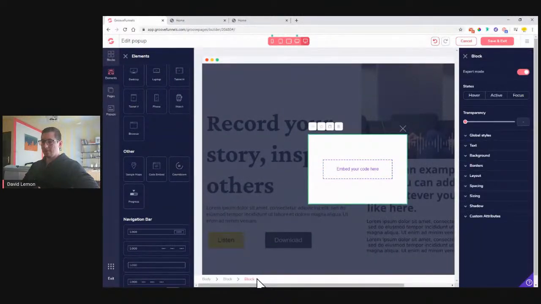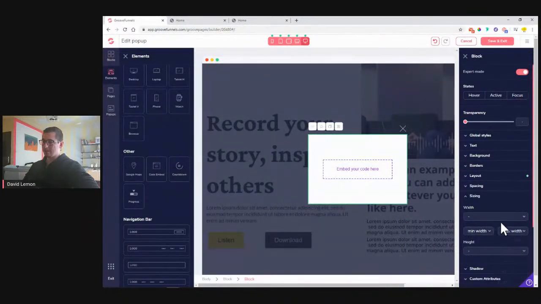I will come here to the second block. I will put the layout. See, this is also an error. It should say container because on blocks usually we cannot edit the layout. This is actually a container. So here I will change the layout to be vertical and center aligned, and I will increase the sizing of the width.